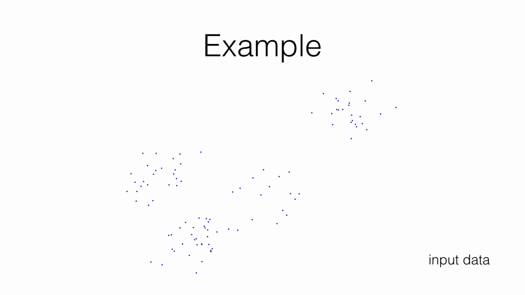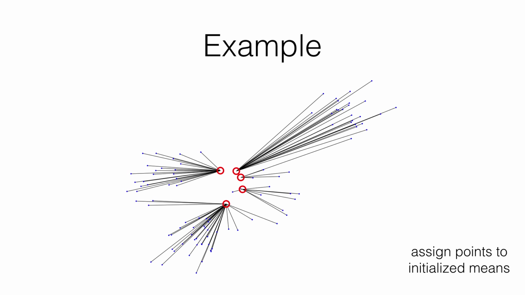So just to give you a quick visualization of what this looks like, this is a bunch of points that are generated. That's the input data, and as a human you can see there's some pretty clear clusters here. But the way k-means works is you initialize the means to some points, and I've drawn lines to connect all the points to the means, and then we can look at the different steps of the algorithm. So the second step now, now that we've assigned all the points to their closest means, is to look at each cluster one at a time.